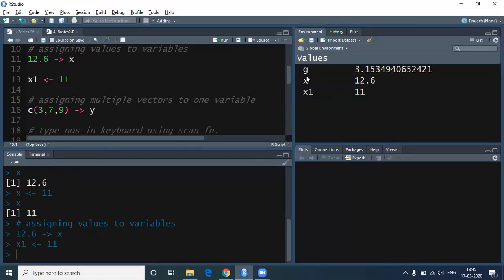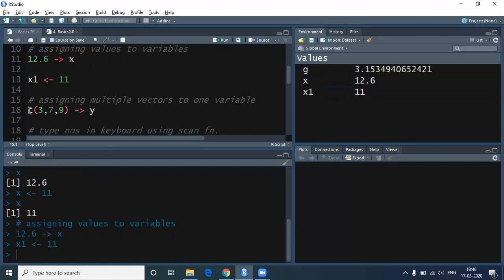It's like when you call one person in a class, we would only want one answer. We don't want five people to answer on the same roll number, correct? Now, if you do that, then there is some problem. So, in order to avoid that, we would generally be assigning one variable to one value, and that's exactly what I'm doing here.